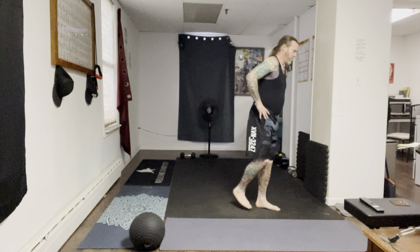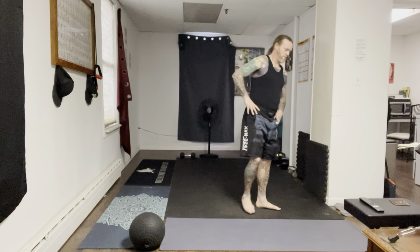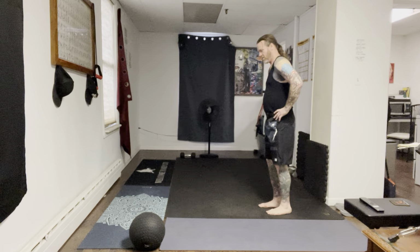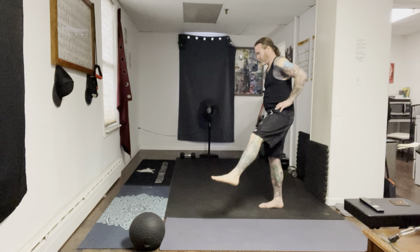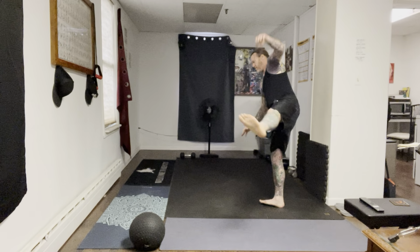This feels good. And come around, let's add a little bit of speed for our last couple. One, and around, one. I know that sometimes I started off using a chair when I did this. And then I started doing it without one. And then let's go to the other side now. Lock in that foot, one of my keys, lock that front toe in, that'll help out. So bring it out. Up and around, out, back.